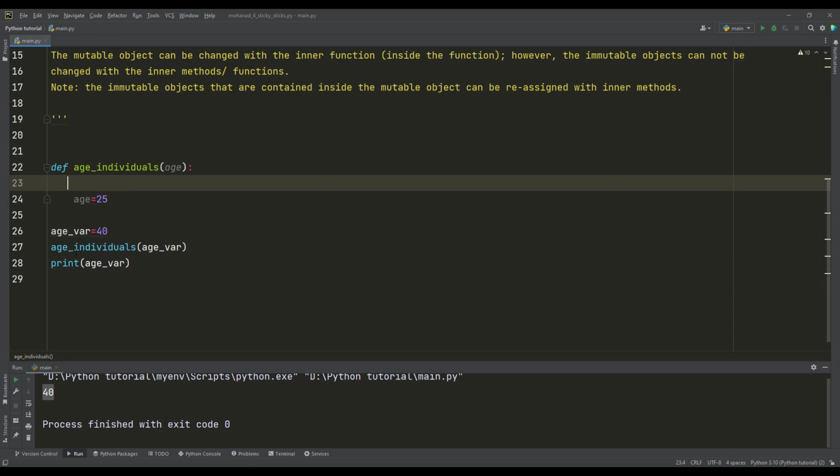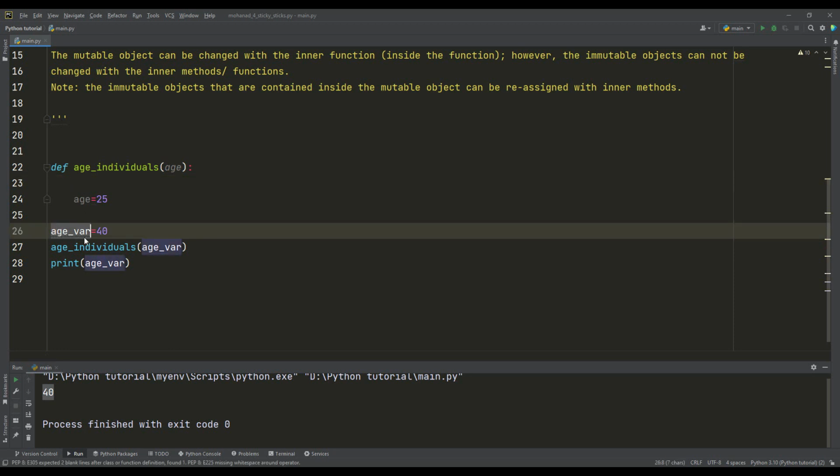Because this age var is global and defined outside the function and holds an integer value, and the integer value, or the numerical value here, is immutable, immutable objects are not changed by the function when we send them inside the function and do whatever we want to do.